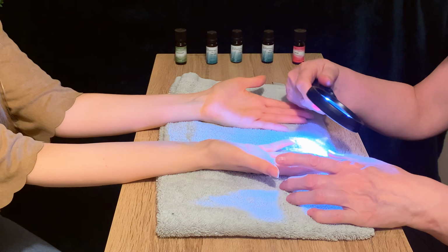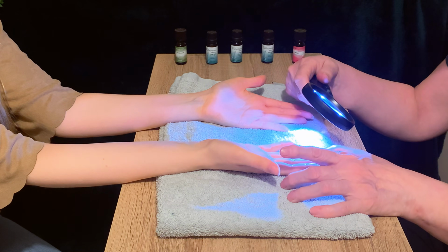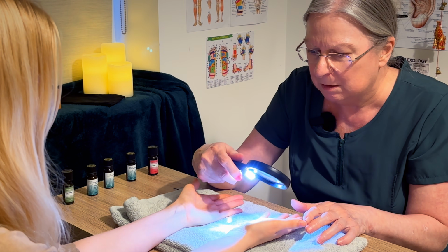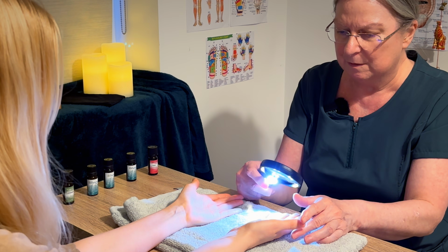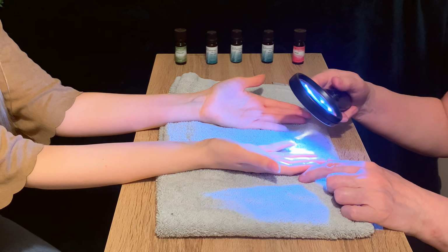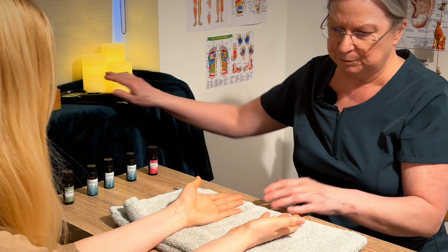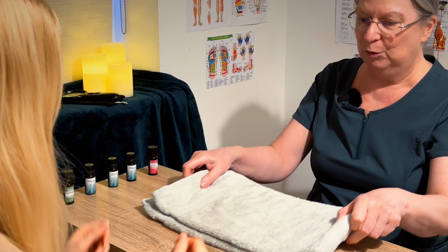A little bit dry on the ends here. Wonder why that could be. More with your right hand, you're doing things more with your right fingers, yeah, possibly. Could be. Okay. There's not so much dry skin on this side. Maybe the dry skin's up here on this one. But yeah, a little bit of dry skin. So definitely you would benefit from some TLC on that. Okay, right. So I'm just going to remove the towel.